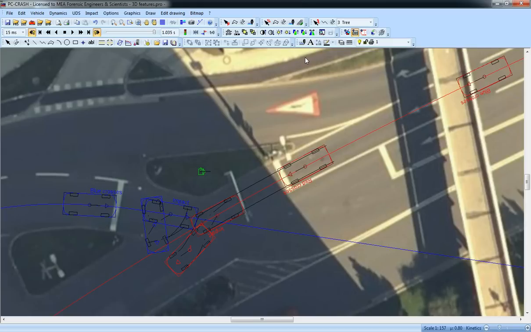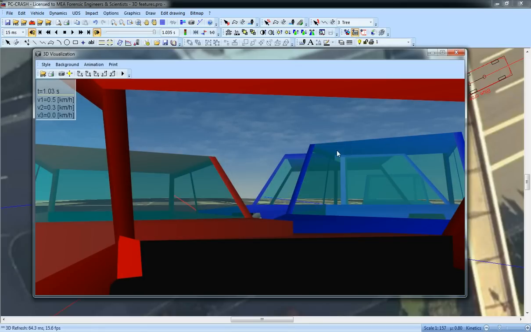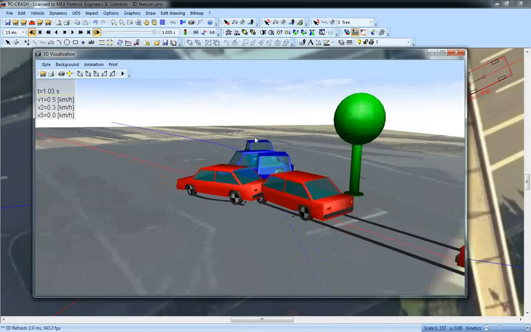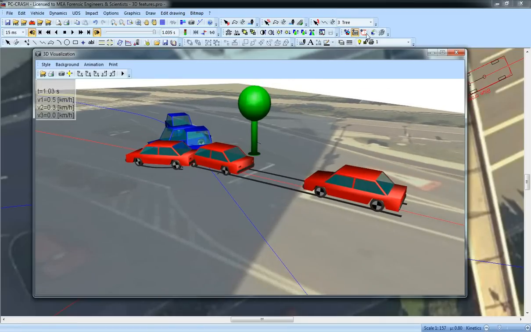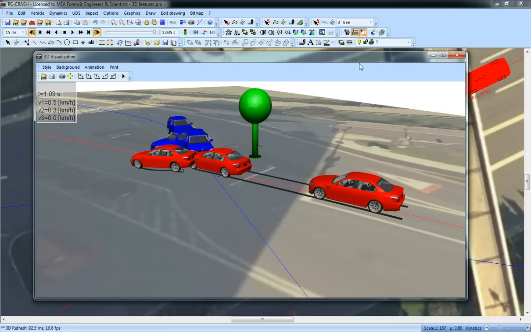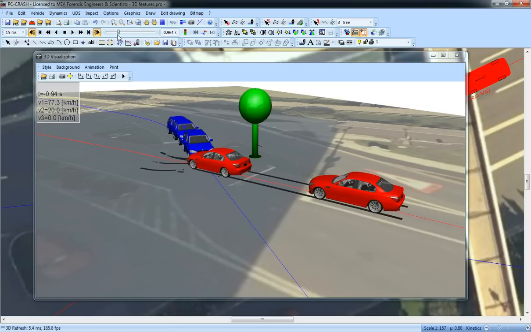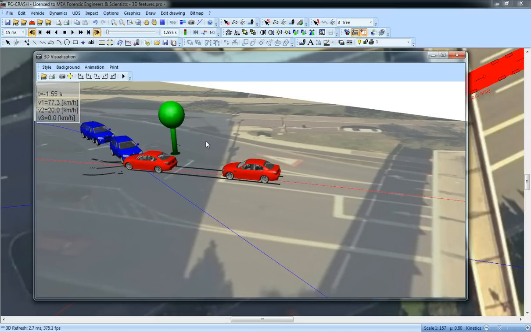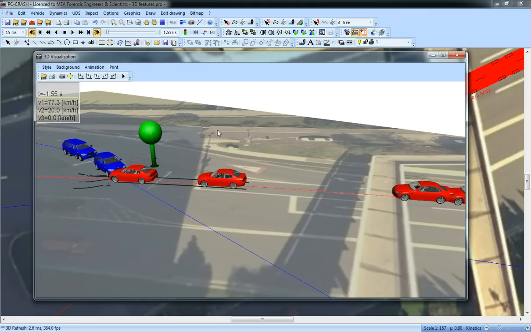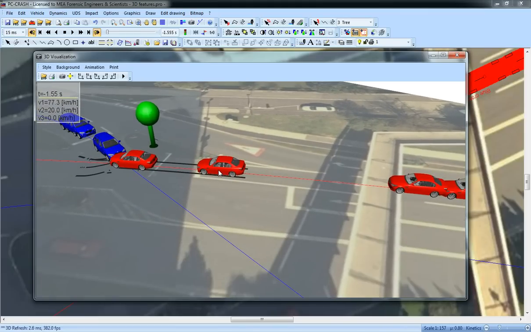If I look in the 3D view, those positions are also shown in 3D. And if I toggle my vehicle shapes, then you can see that my complex vehicles are also shown in the 3D view. And I can move around to each of those positions as well. So that display list lets you generate 2D or 3D images with the vehicles in custom positions, either one or all of vehicles at a given time.